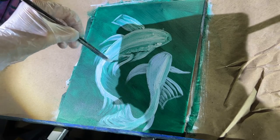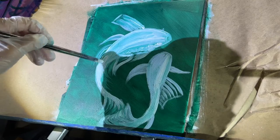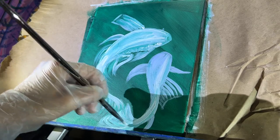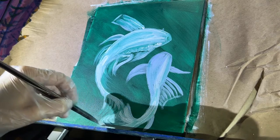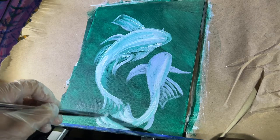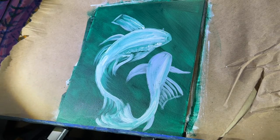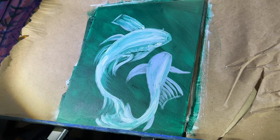I'm going to go ahead and add a lot more white right in here at the base. Alright, some more white down the base of the tail. And then this one over here. Add some more white right here. I'm going to have it nice and bright. And add some more white. And if your paints are drying out on you, go ahead and spritz them down with some water. Or if you have a medium that'll help extend the life too, that always helps.